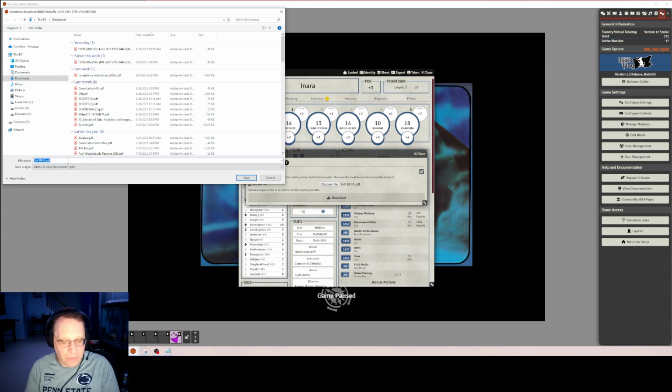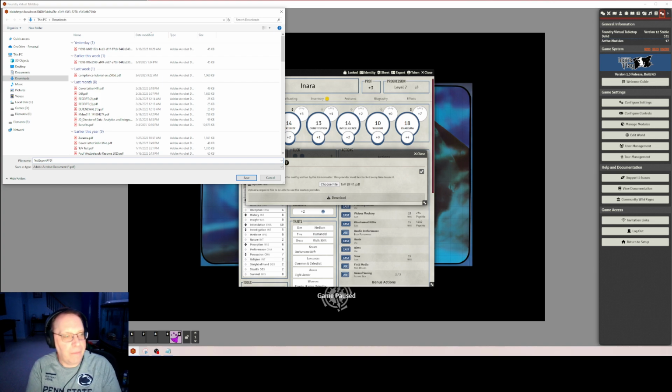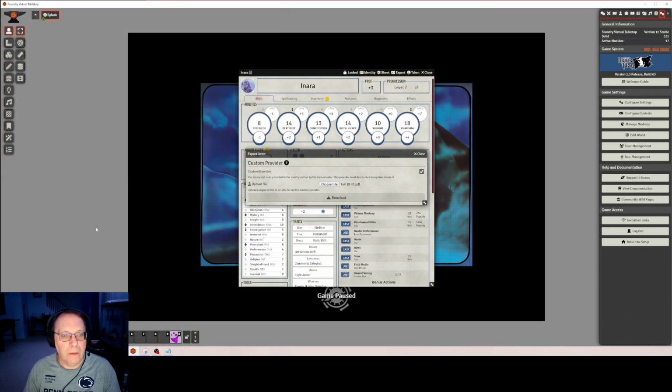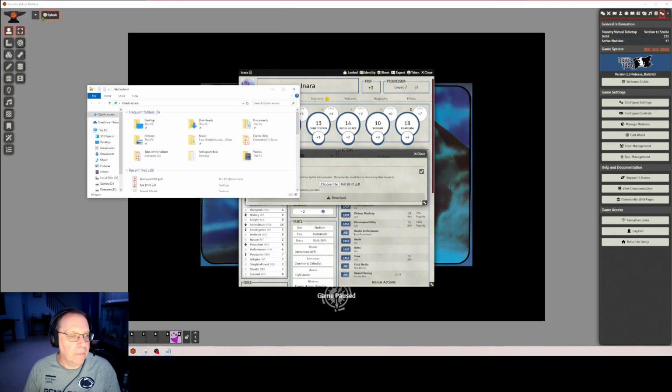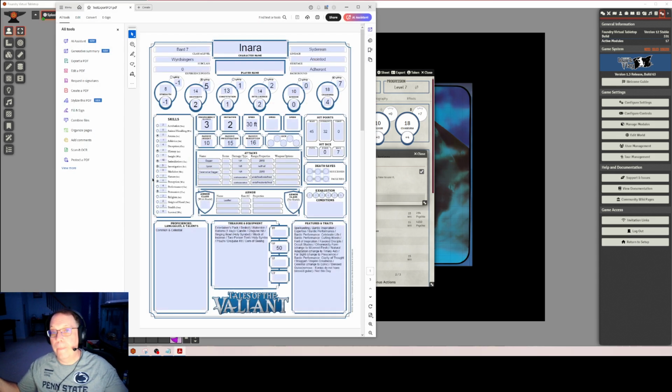So I will call it, I don't know, test export PDF. There we go. And I will hit save, and then let's go there. And there you go, right?